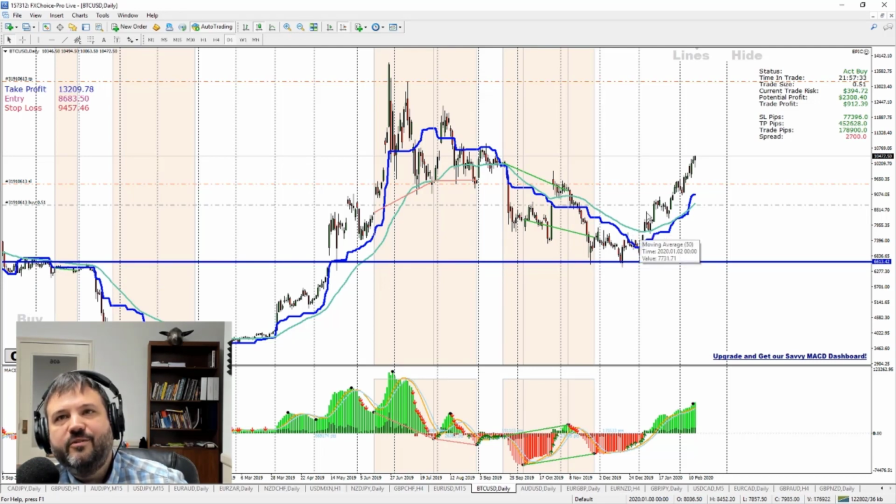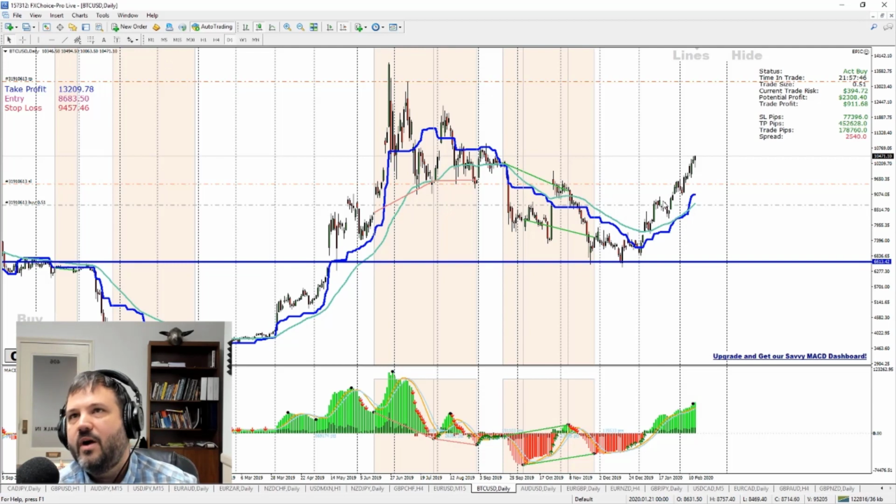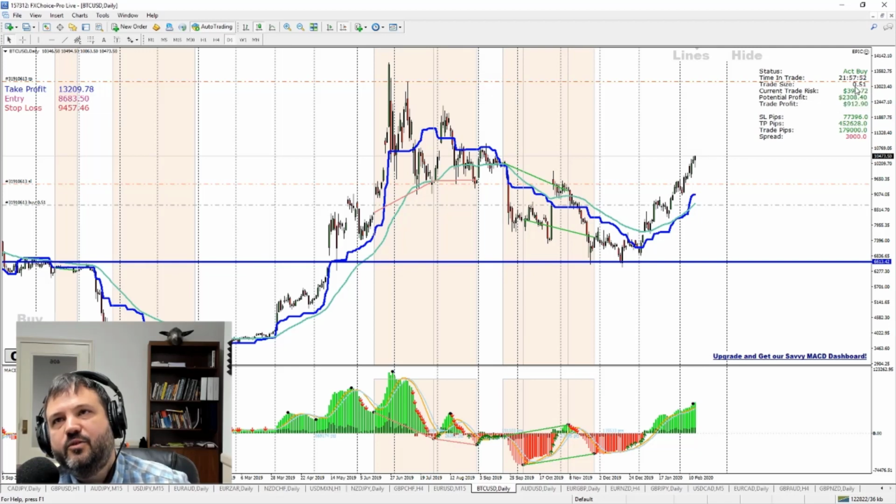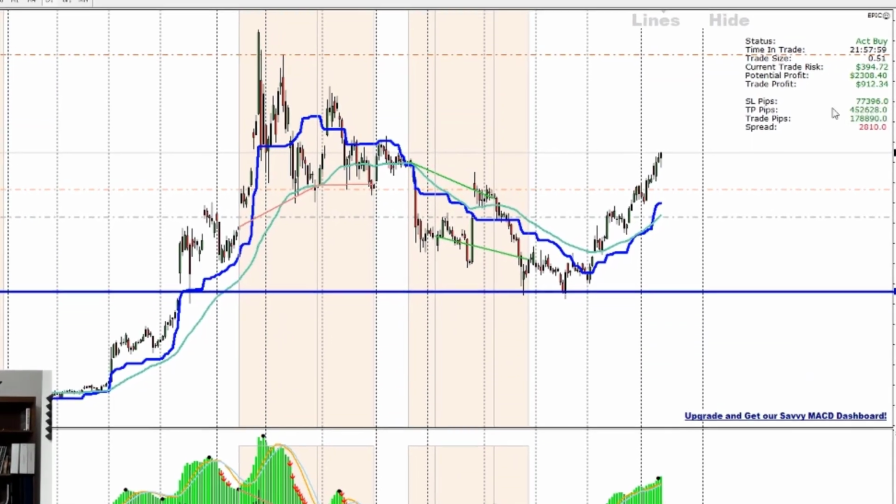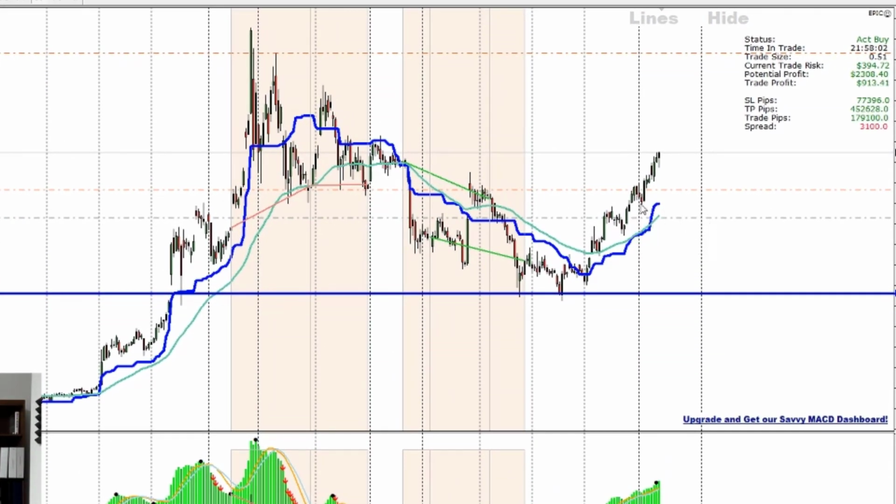And then what happened? We started to get a move. It popped up, and then we got what? A pullback, and then a move up. So if we look at this chart, I got in on a very low time frame. This Bitcoin moves a little wild, so I didn't get in as low as I did on the yen at 1.87. I got a 0.51, but still, I'm currently up $900. My first take profit was somewhere around 80, and what happened was, you can see the chart.